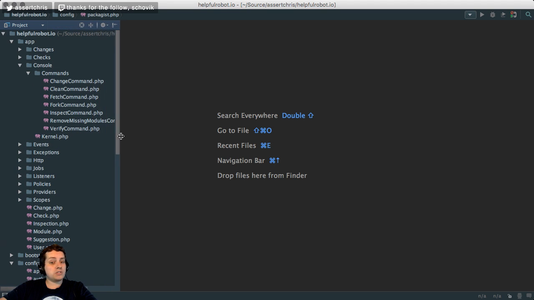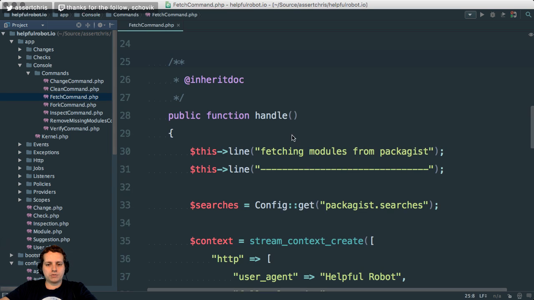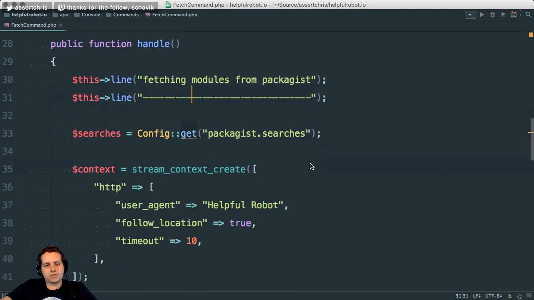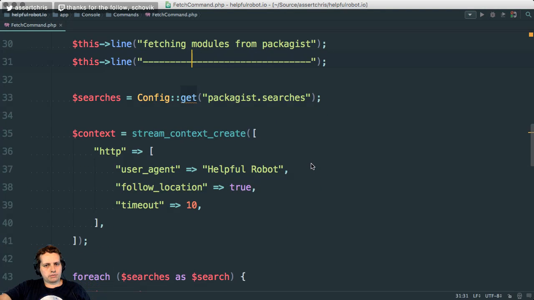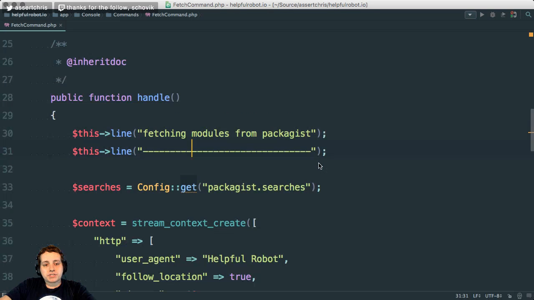And I actually wanted to show this to people and get other people to contribute as well. So in order to do that, I wanted to make something wonderful. So far, I've managed to redo the command that fetches all the modules from packages. So it's a Laravel command, but the logic's pretty portable from console library to console library. And it looks like this.